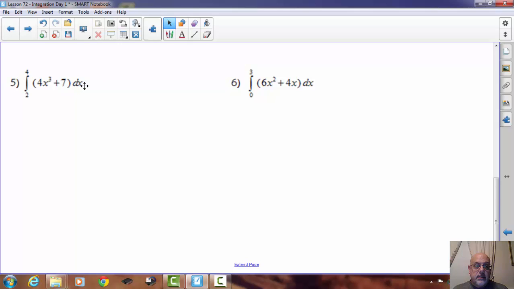At least you should be able to set up, take the antiderivative. Even though the c's cancel out, you still have to put the c in there. Mathematically, you need to continue to carry the c along until the point at which I spoke about before that you can cancel them out, but you need to put the plus c in there mathematically. Okay? And you should be able to do the substitution.